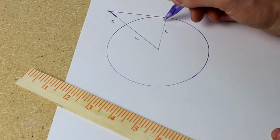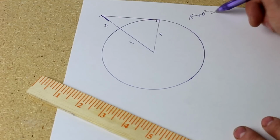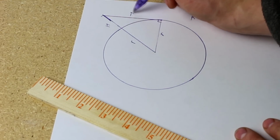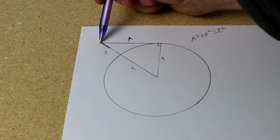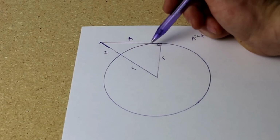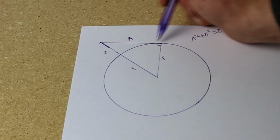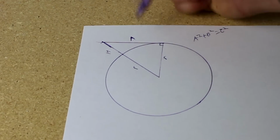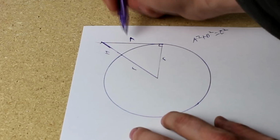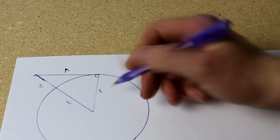So since this is a right angle, we should be able to use the Pythagorean theorem, a squared plus b squared equals c squared. So our a, ground length, which we know because I was able to look at a map and figure out how far away the smokestack was. Now of course this won't be actually this a, because the curved planet is a slightly different length than this long arm here. But of course, since we're talking about a sphere that's so big it's practically flat, the differences will be negligible. Okay, so now all I've got to do is solve this for b, or our r.